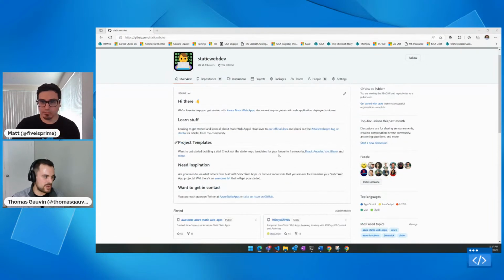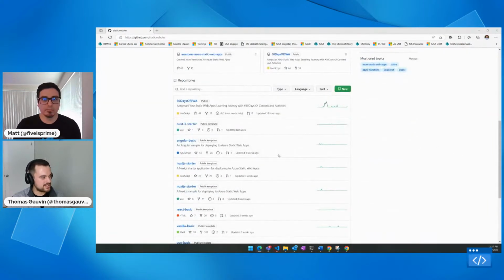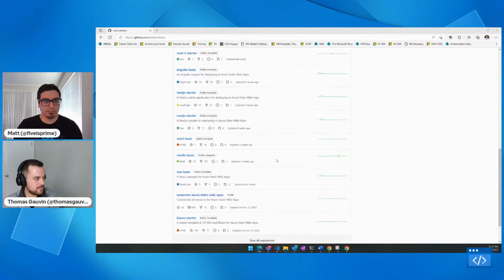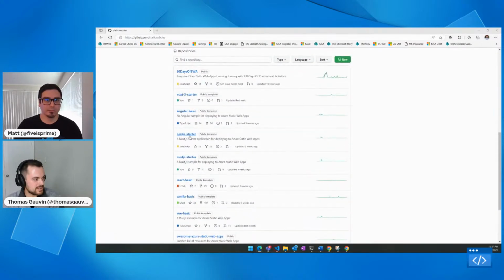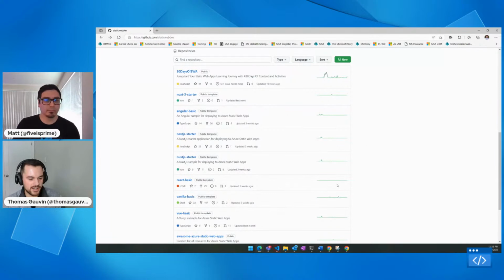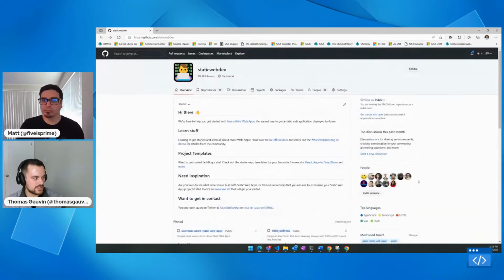In this repository, we have React, Angular, Nuxt, Next.js, vanilla HTML templates, and anytime you want to get started, this could be a really good place. Just go ahead and click use this template, and then create your static web app with your repository, whether that's through the portal, the CLI, or VS Code, whichever one you prefer. So I think that's really a good resource.